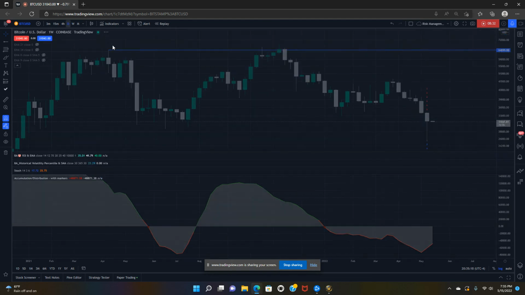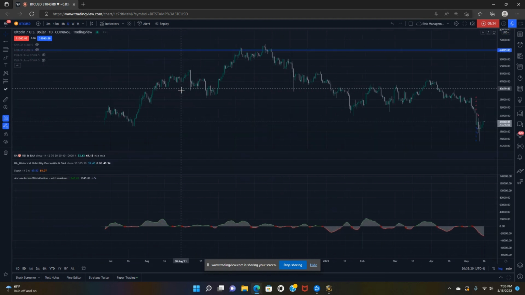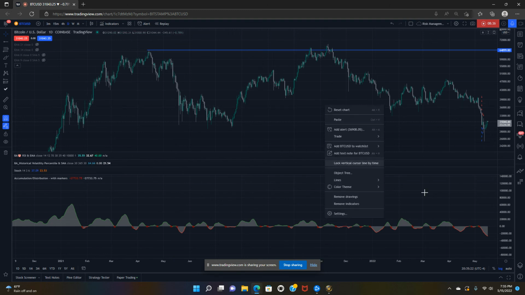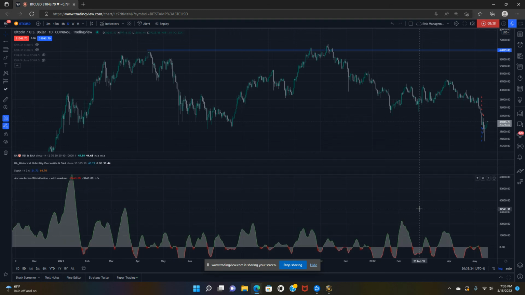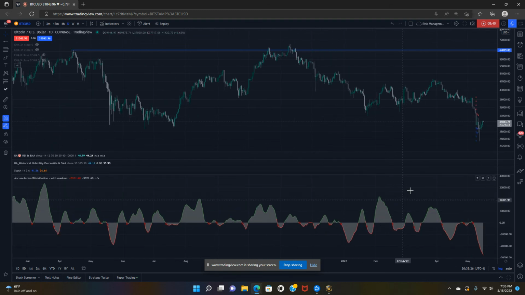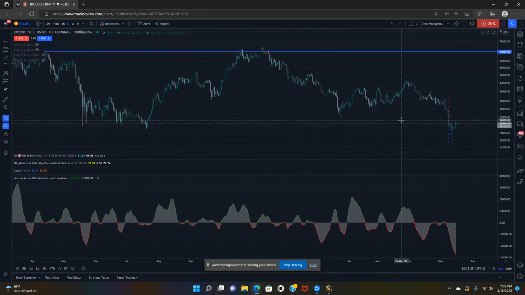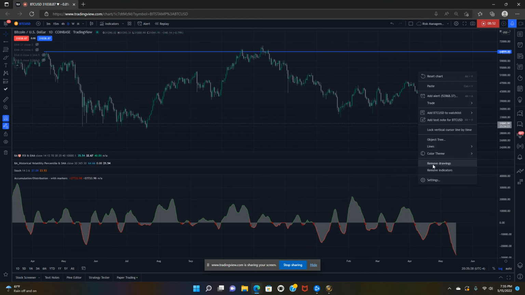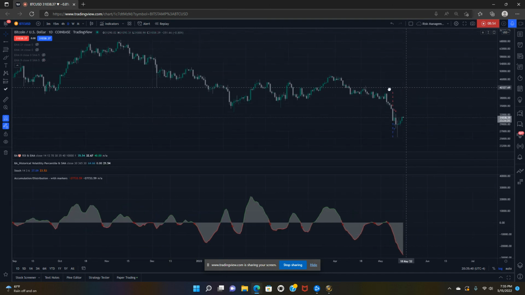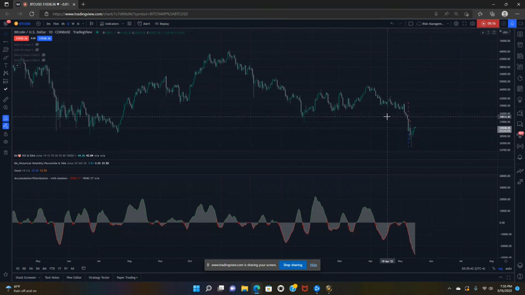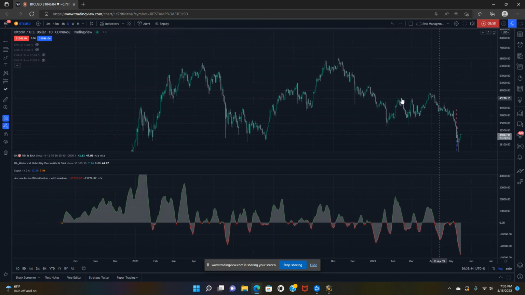Now I actually personally don't use this on a daily. I don't think it's that effective on a daily. I kind of stick to the macro time frame, so to speak. But maybe you find some source of edge using the daily. Maybe there's some way to play it with divergence between different peaks. That's something I haven't really looked into, but probably might be worth looking into.